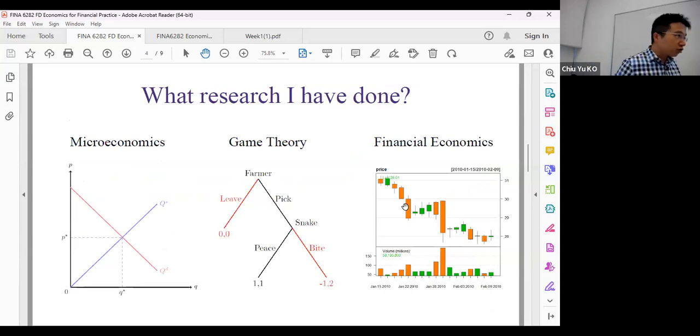Some of you might care what kind of research I'm doing. Mainly I do microeconomic theory, and I do game theory as one of my fields. I apply game theory in various fields, and I also work on financial economics. So these are the fields that I work in. You can see it pretty much fits what this class is about, right? This class is about econ in finance practice. Basically I do econ, I also do finance. So I think that might justify some of your tuition for this class.